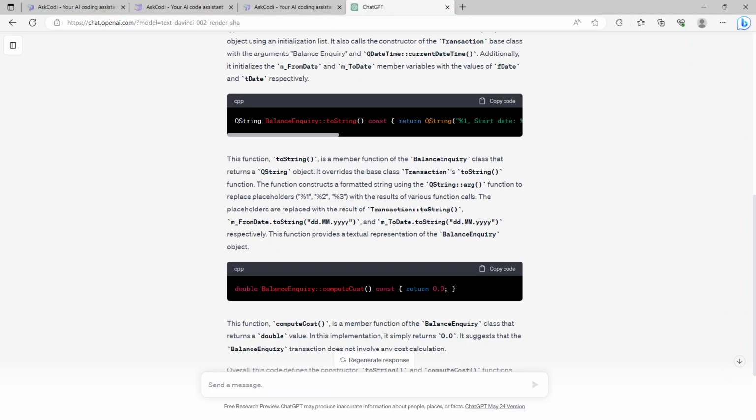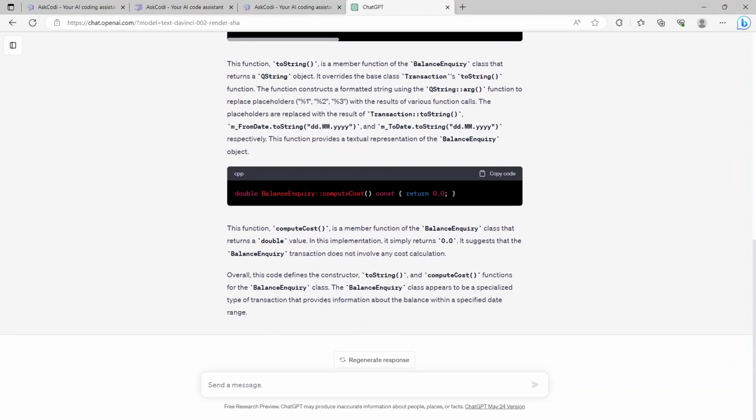The placeholders are replaced with the results of transaction toString, mFromDate toString with the date, month, year, and the mToDate toString, date, month, year, respectively. This function provides a textual representation of the BalanceEnquiry object.